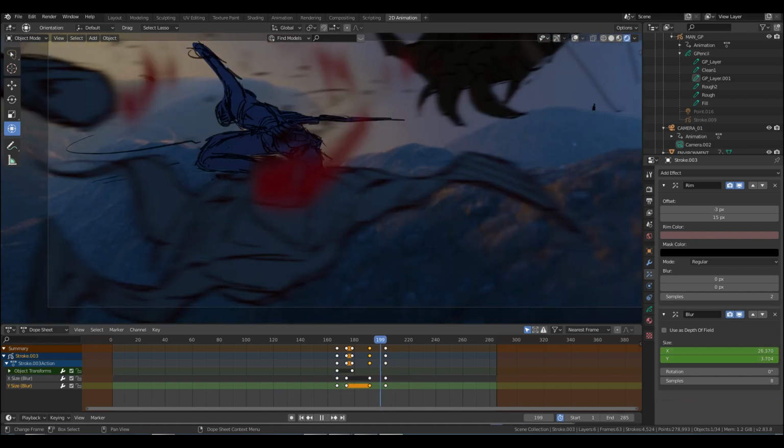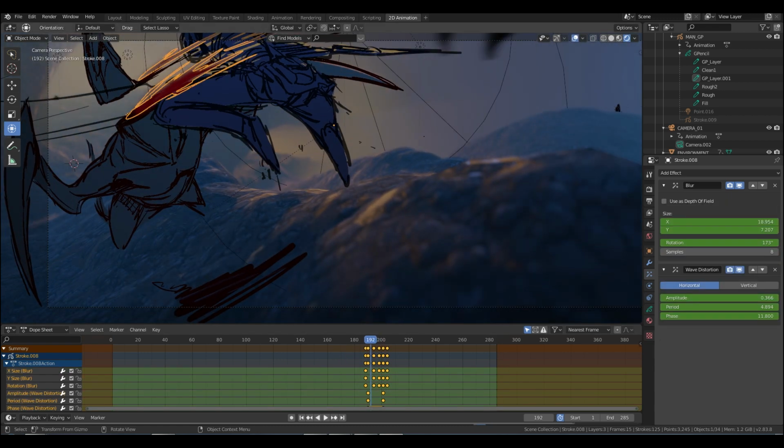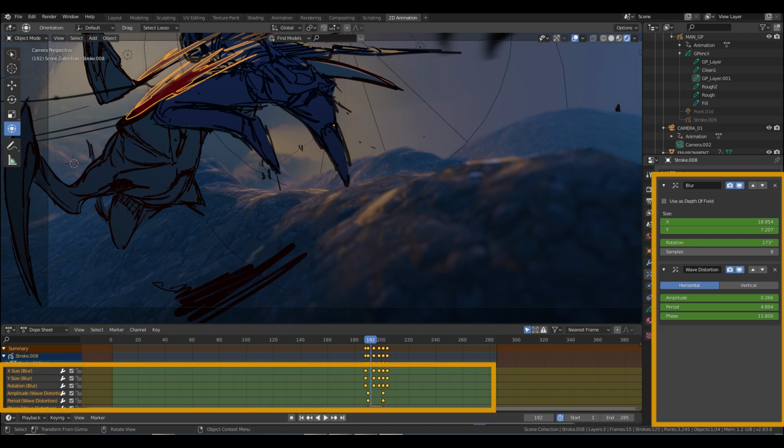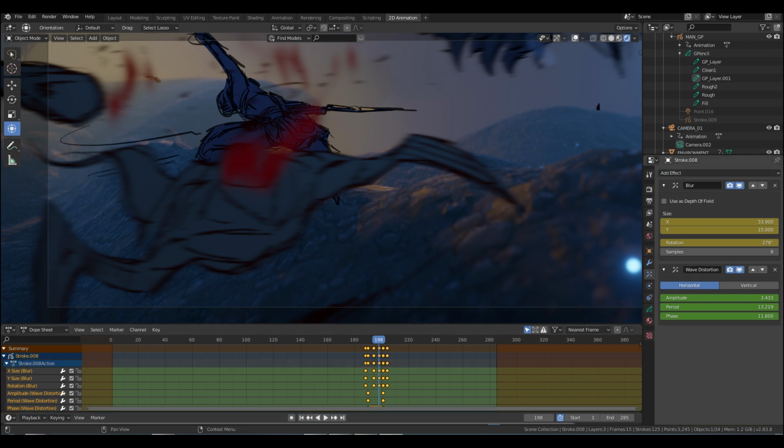So that's that, and then the final little icing on the cake here was this layer, which is a new layer I added, and I think I parented it to the enemy grease pencil, and this is the blood effect. And again, that's actually got two filters on it. It's got the blur filter, sorry, and I've done a motion blur on it by going more extreme on the X axis. The other feature I've got on here then is the wave distortion.